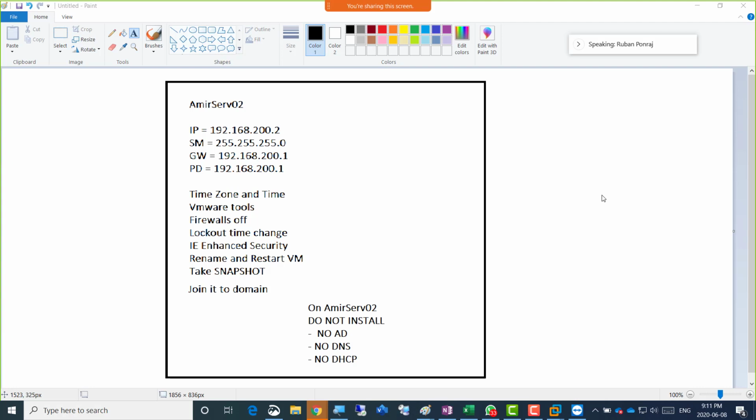Okay, so please turn off firewalls on server 2 and 1 both. On server 1 we did turn off the firewall. Please turn it off on server 2 as well. And make sure server 1's third firewall profile, the domain firewall, is also off. Go to the firewall on server 1 and 2 and see that all 3 profiles are red, not green. I'm going to show you now how to do that.